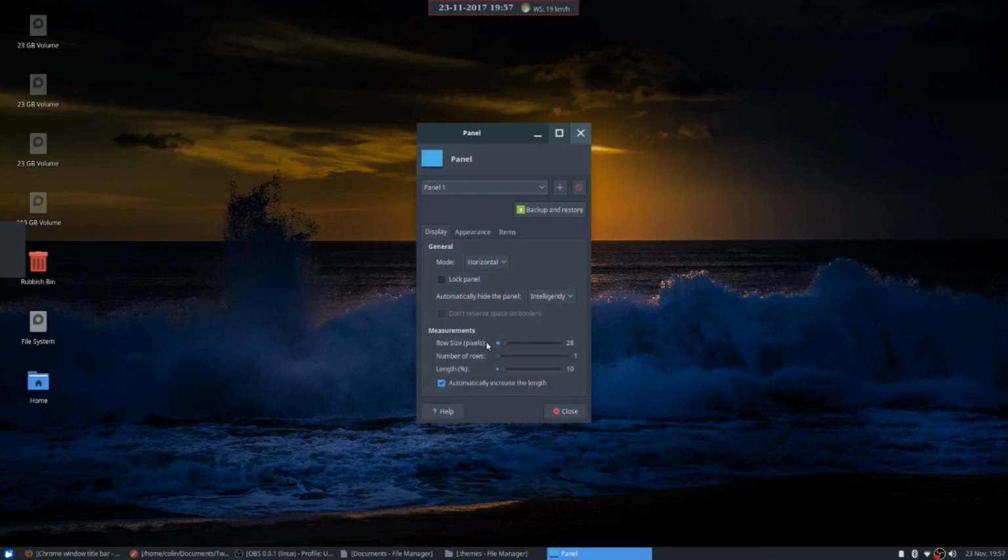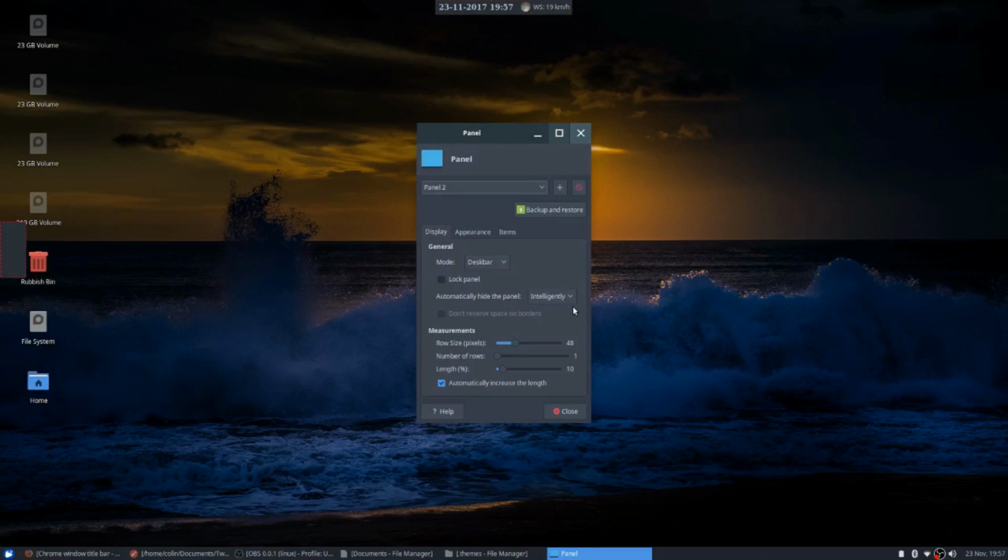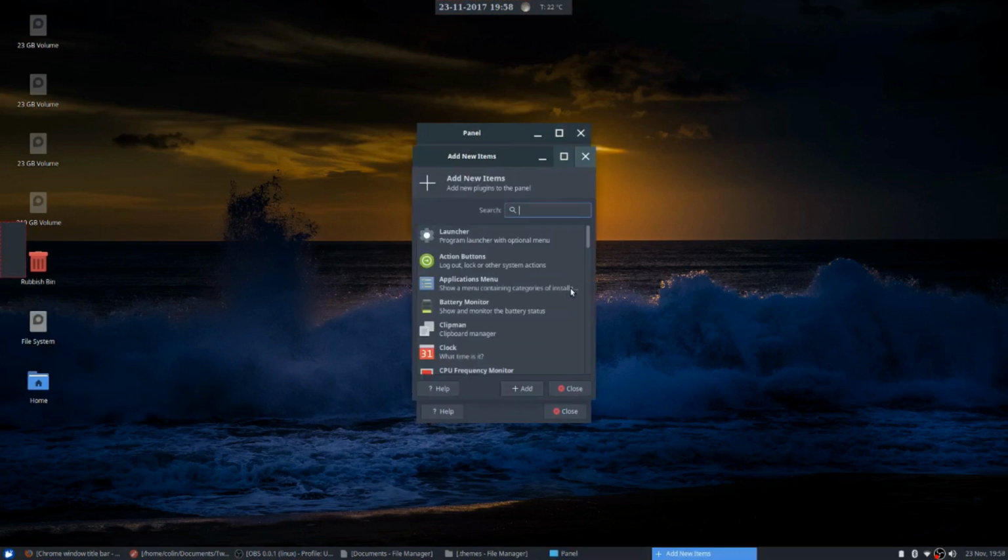So we've got the length. I thought you could hide the little bars on the side, but maybe you can't. I'm sure you can. Not sure where that is. Lock the panel. Okay, lock the panel and those bars are gone. Well, there you go. That's because those bars are there to move the panel around. So let's right click and go to panel preferences, desk bar, items. We can add items from here.